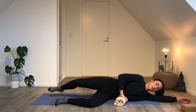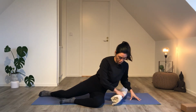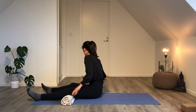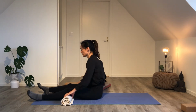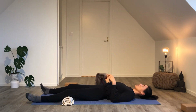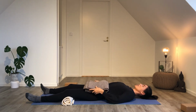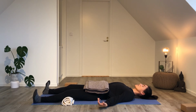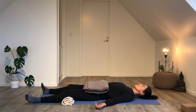And then we want to shift ourselves to our backs. And before we do, we're going to bring something underneath the knees. So you can use the same blanket you've been using. And you'll come all the way to your back. If you have a second blanket, you may like to just place it on the hips. No matter how light, that added weight is a really nice support or way to invite more grounding into the body. So if you need to get any last fidgets out, roll out the ankles or stretch out the legs, reach the shoulders away from the ears, close the eyes again if they're open.